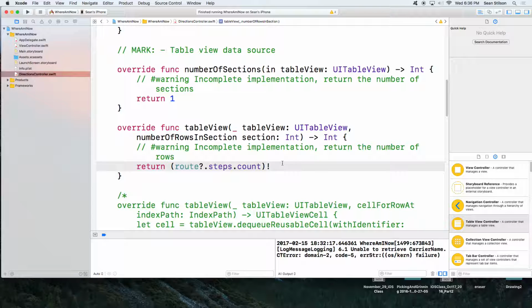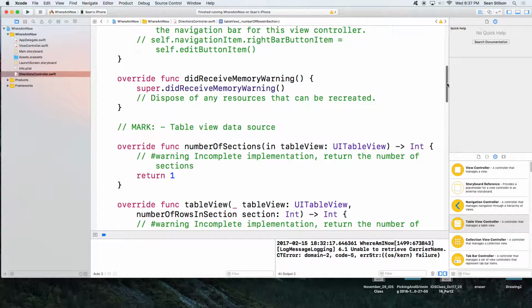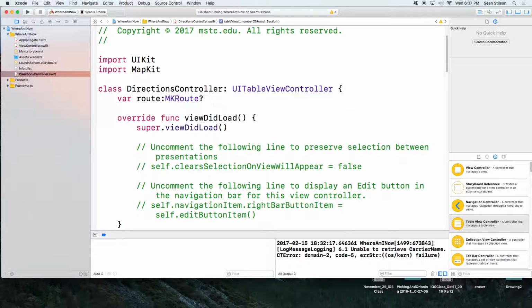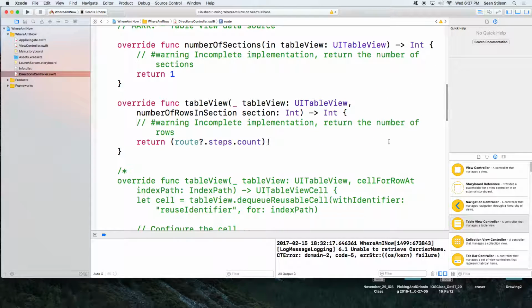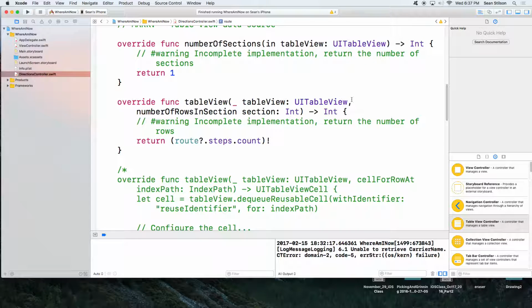Interesting. Let me put an exclamation after route. Yep, me too. That's all right. I don't have one. Do you have yours listed as an optional? All right. It's probably just a difference in Xcode. I didn't put it in parentheses. Me neither. That's okay. Whatever syntactically works so it doesn't give you an error is what we're going for. That's our objective. Just make it not error.